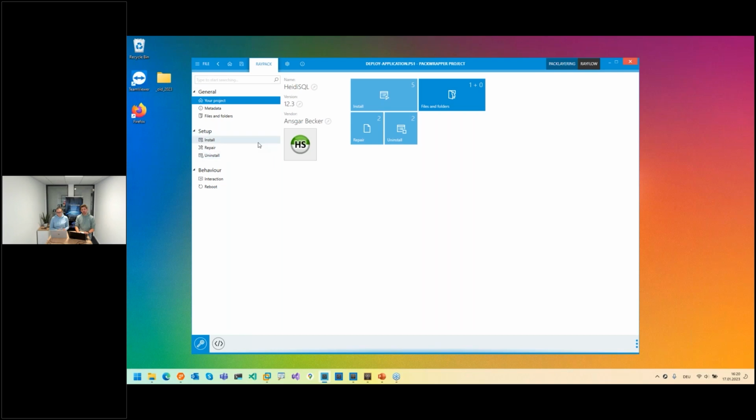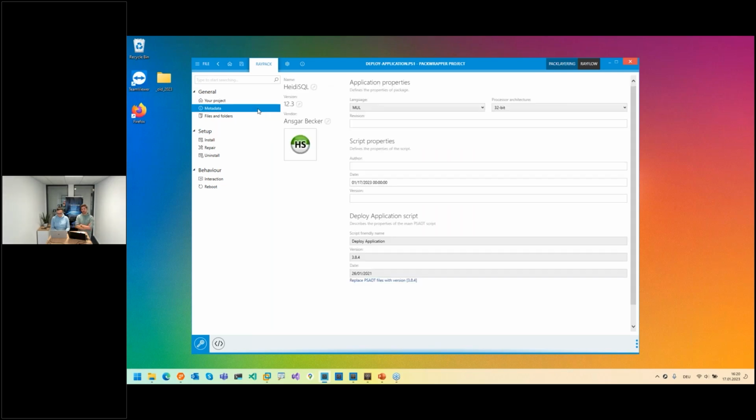And this is the place where RayPack visualizes what your installer is doing. Not only visualizes, but you also have a choice of changing things, whether from the advanced or visual view, without actually knowing a bit of programming or anything about PowerShell. It's all visually driven. So again, it's our product. We can still take a look at some metadata.